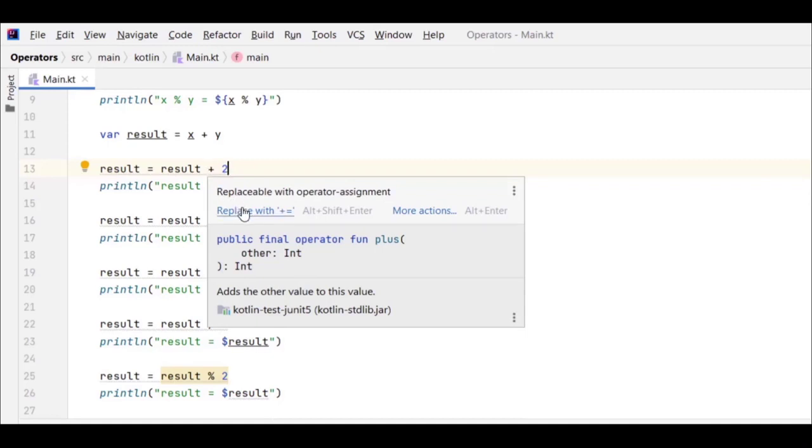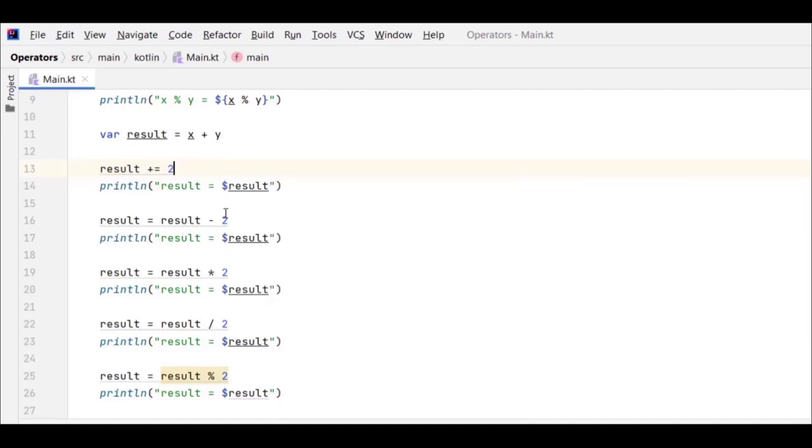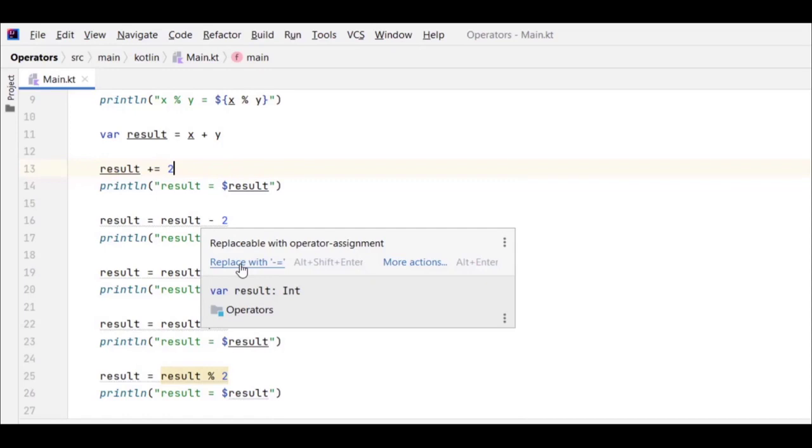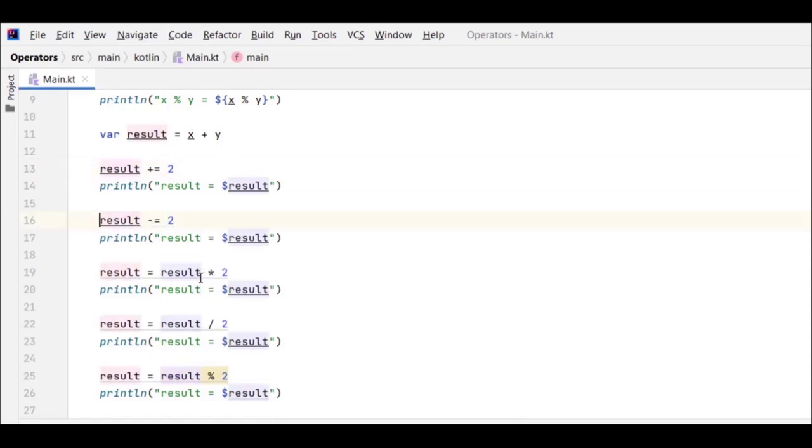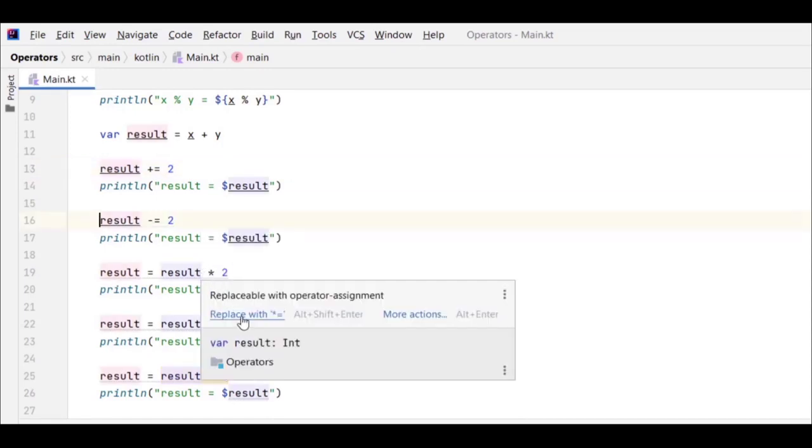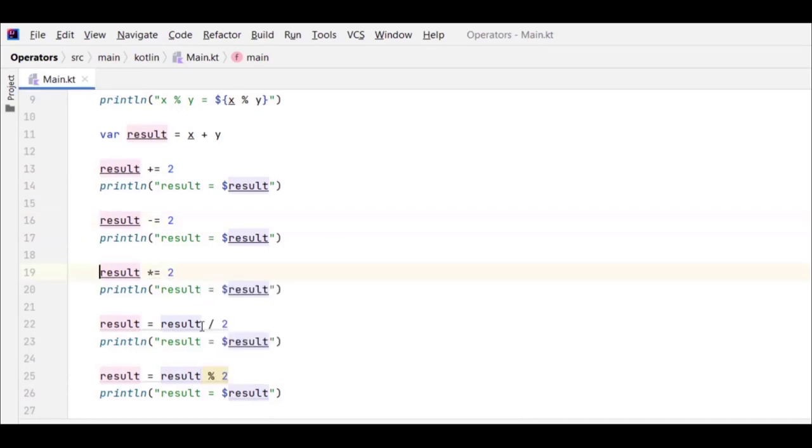So let's click on replace with plus and equals, replace with minus and equals, replace with multiplication and equals, with division and equals, and with modulus and equals here. Alright, so this is the abbreviation of what we had previously, a shorter way to write the same thing.